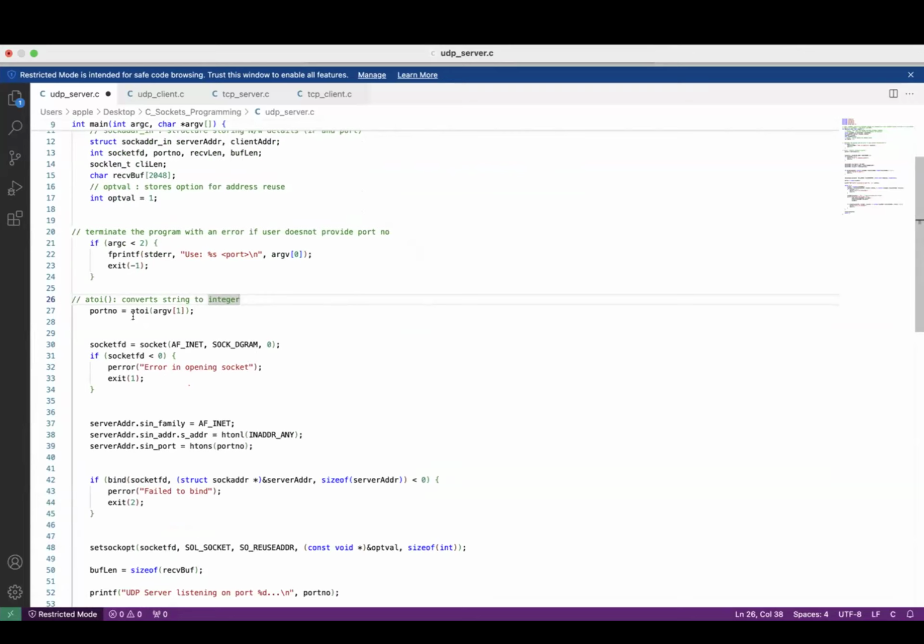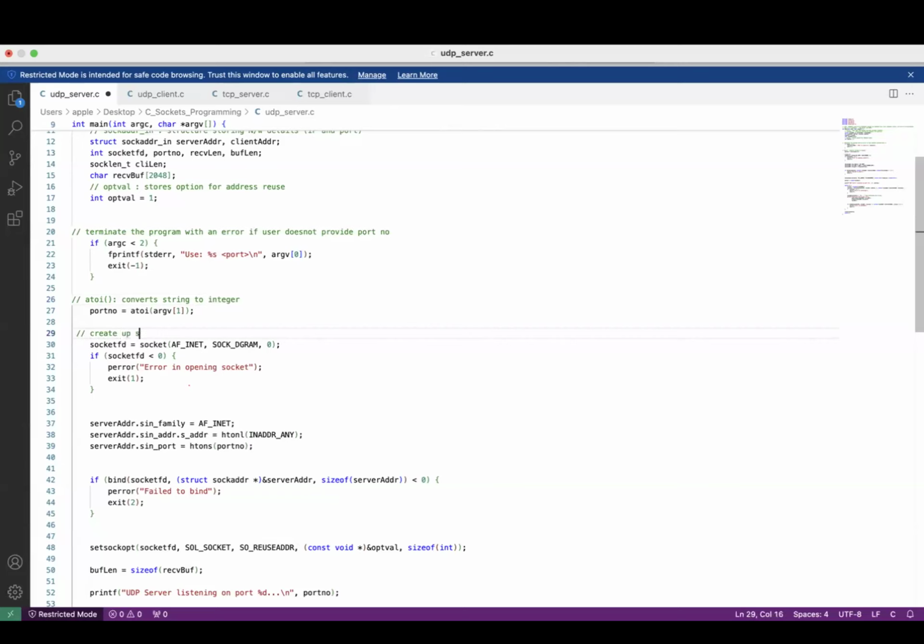Ma'am, we are storing the socket function's return value, using the protocol family and the type and also the parameter, into the sockfd variable and checking if the sockfd variable is negative or not. If it is, then we are printing an error opening socket and then exiting with 1. So basically, we have done this in the presentation as well. This is creating a UDP socket.